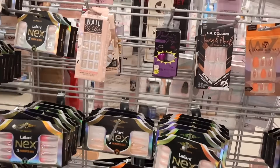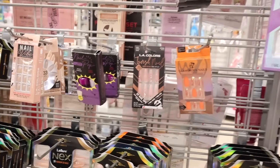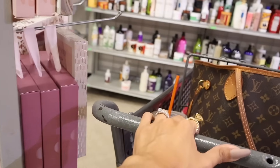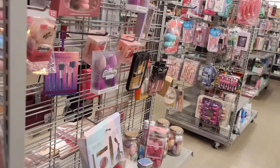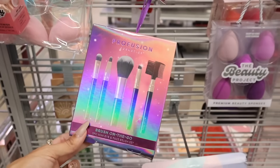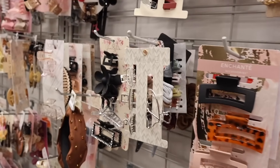I want to go ahead and look at the makeup section. They have a lot of cute press-on nails — look at this Nail Pop neon nail kit: Grape Sunrise, Neon Sunrise, only $3! Honestly giving off Five Below and Dollar Tree vibes, but a really good deal. If you like purple, you'll love that one! Burlington barely has makeup but I always check just in case. They also have makeup brushes, and I found Profusion — usually sold at Walmart and Ulta — travel brush sets for only $4, a pretty good deal!